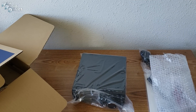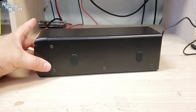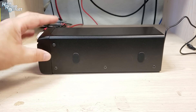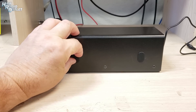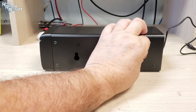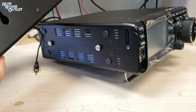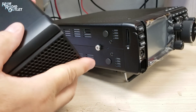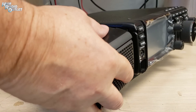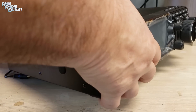There she is. So the FT-710 comes with its own speaker, which is here. To put the speaker on, what you have to do is pull out these little plugs here. Make sure you know which side you're going to connect the speaker to the radio. Those just hook over screws that you put on the side of the radio — place the hole over the screws and push down.